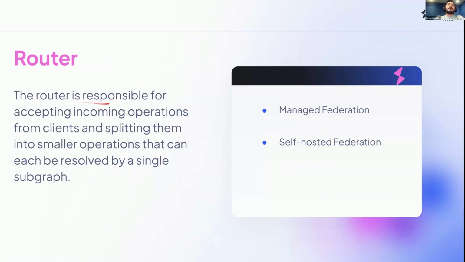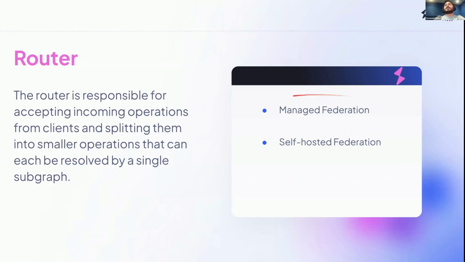Then we have the concept of the router. As I said, the router is responsible for accepting incoming operations from the client and splitting them into smaller operations that can each be resolved by a single subgraph. Again, the router is in charge of taking the request and, through the supergraph schema, knowing which subgraph needs to be called to get some data, and then collecting all that data and returning it back to the client.